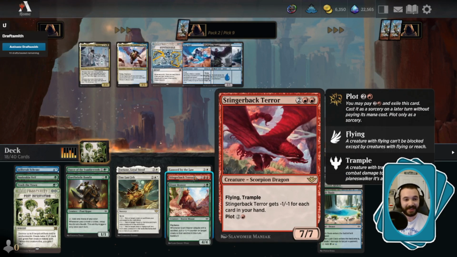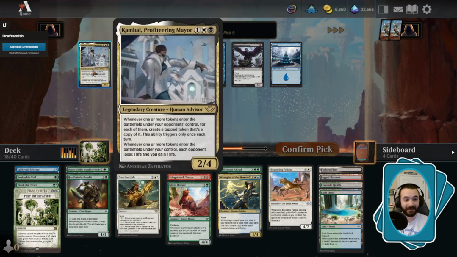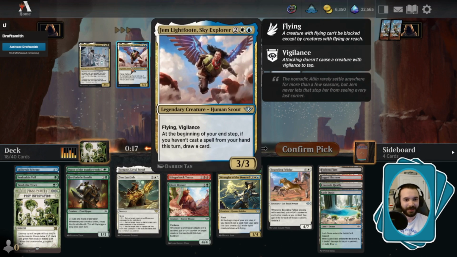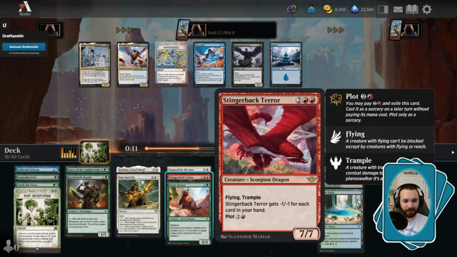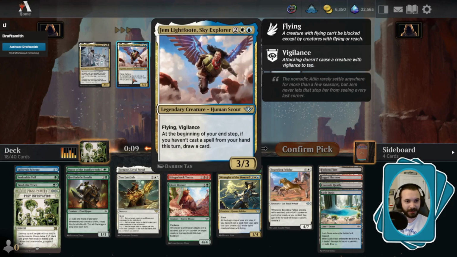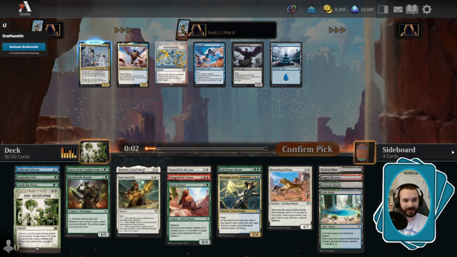What do we think about the Stingerfling Spider pick? Oh, wow, okay. Well, here's the wheel from that pack. Kellan came all the way back around. We wheeled a Gev, Scaled Lightfoot. How often would we be passing with that up? I guess with other plot cards, something like Lightfoot gets better. But honestly, Kellan's pretty strong. Just making tokens. We have a lot of ways to make tokens.